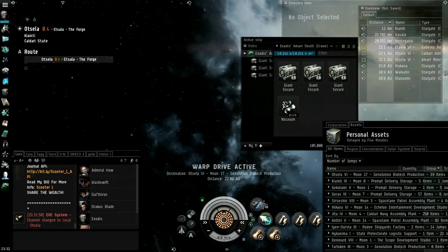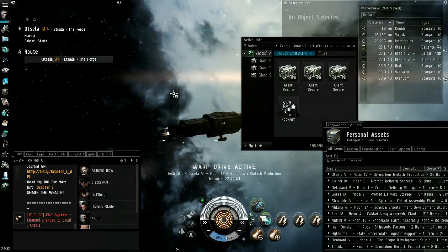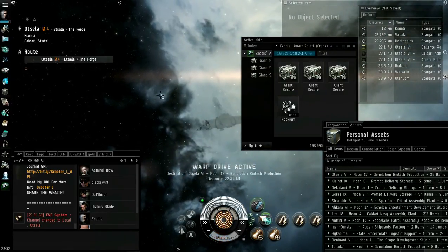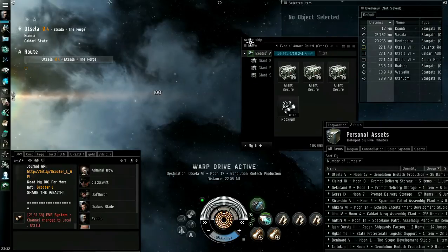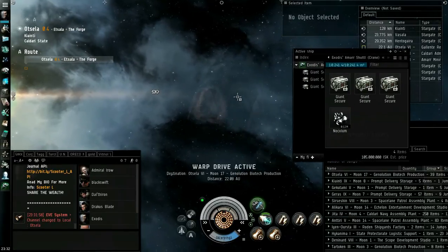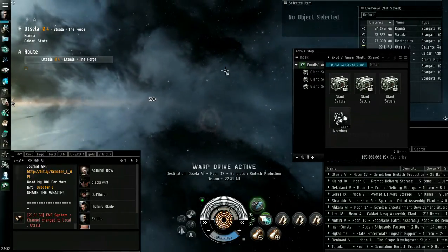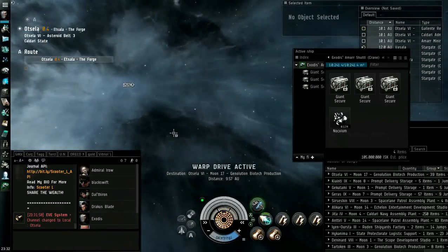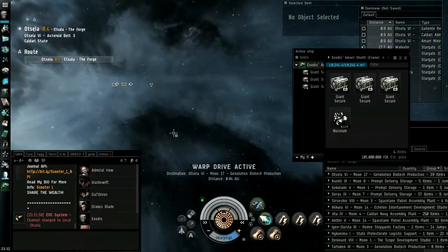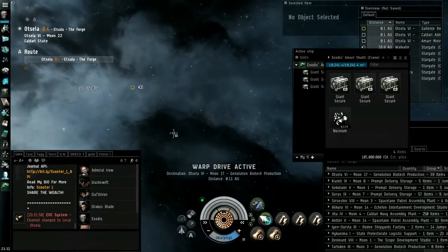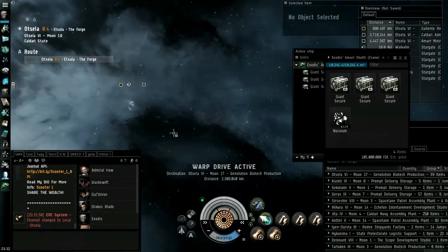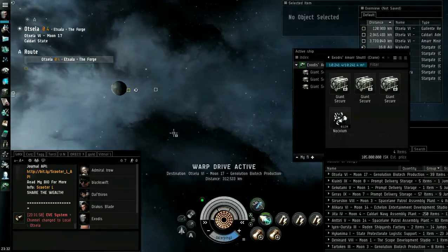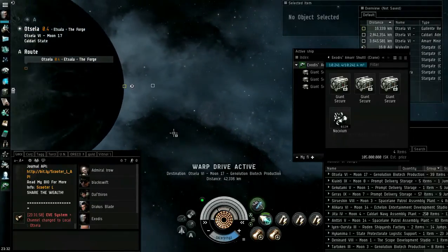As soon as you click to go to a station, it's going to pull you out of cloak, because no matter what ship you use, it'll cloak you when you enter a new system. But after that, you can activate the cloak if you have one, and you can cloak while you're warping. So it's pretty much impossible to catch you unless they're smart bombing the area. And for that, they need to gate camp, and they don't have that, so.